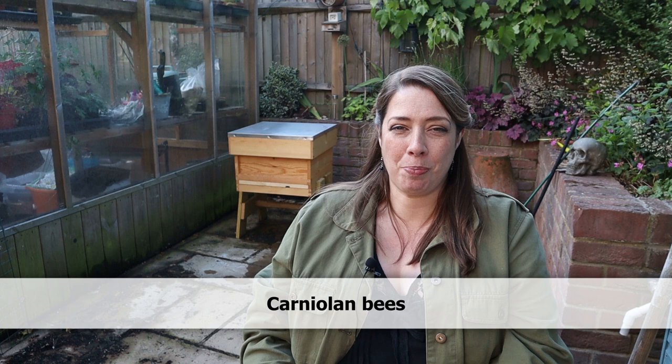The bees we've gone for this time are Carniolan, and they are meant to be a bit feistier than the Buckfast bees. We've finished installing them into their hive now, and the rest of them are starting to come back from their foraging. At this point in time, we've probably got somewhere around 5,000 bees in that box. That sounds scary, doesn't it? But actually, right now, they're really docile, and I'm quite confident sitting here. I've had some land on me, and just stay calm, and they're fine. They get themselves ready, and then they take off again.